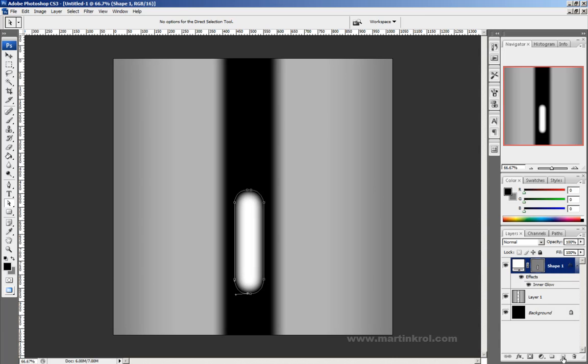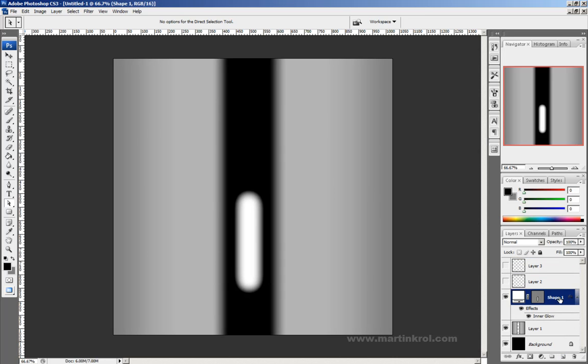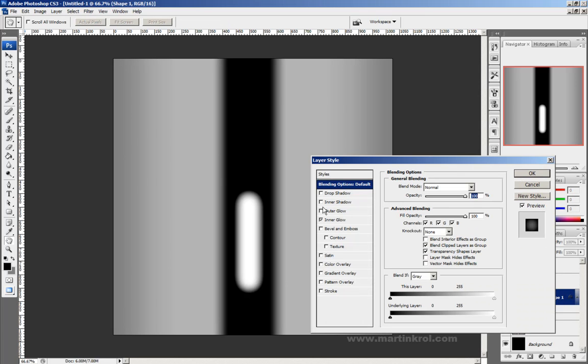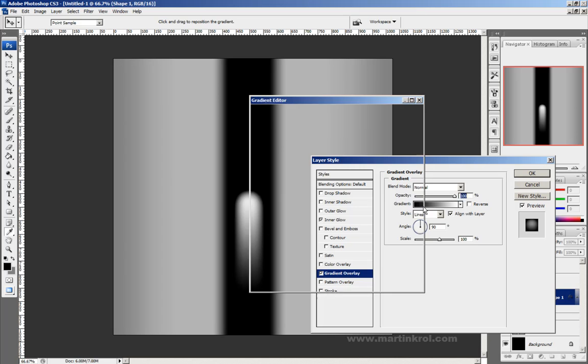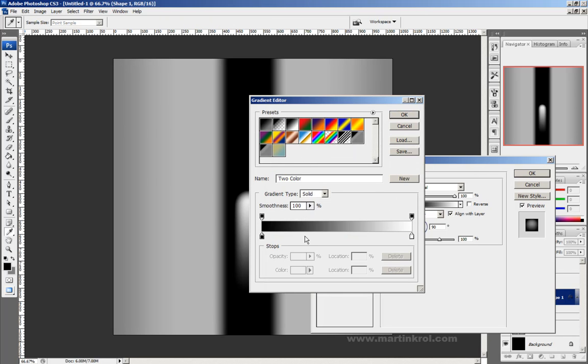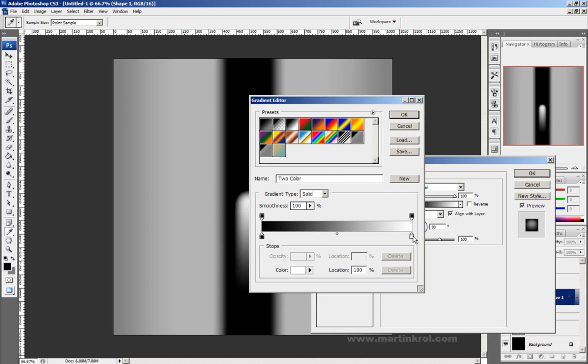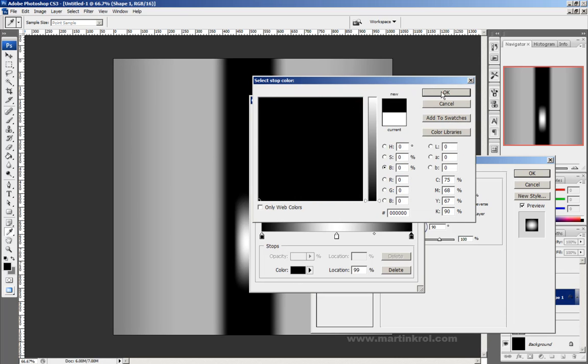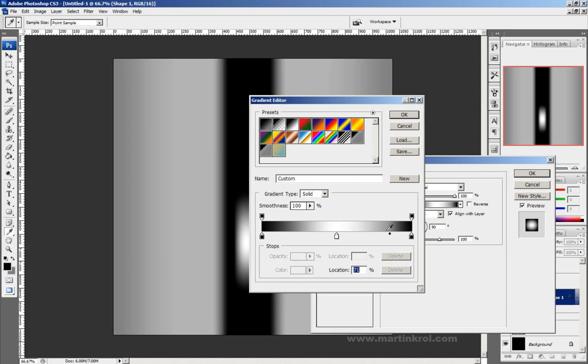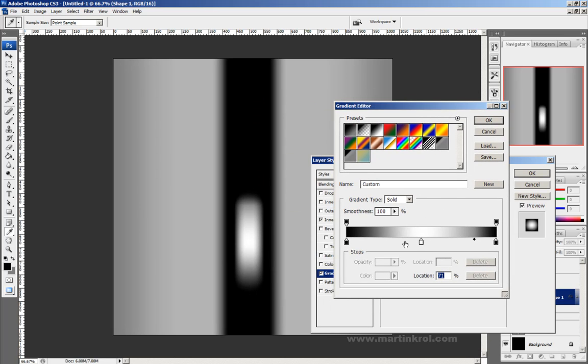But basically what I want to do is go ahead and go inside here. Actually, you know what? What I might want to try is if I just double click on this again, and I go over to the gradient overlay, I might be able to select a gradient or create a gradient where both sides are black, or basically the center is white. Both sides are black, and you can see the result here.